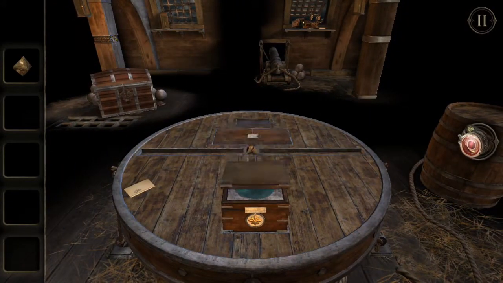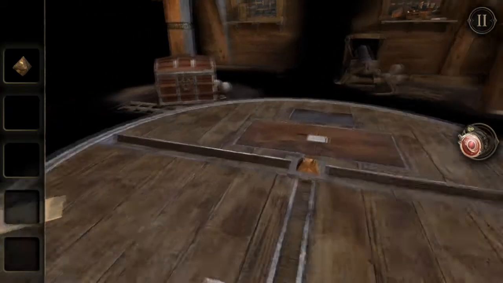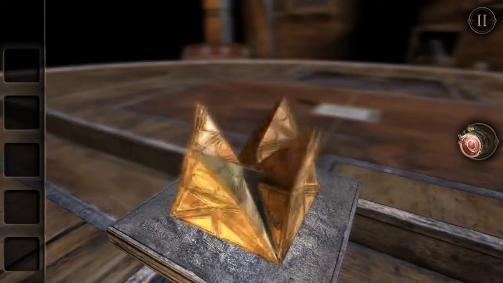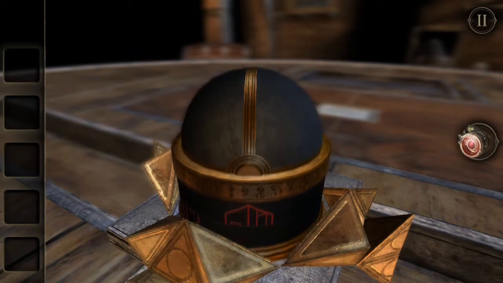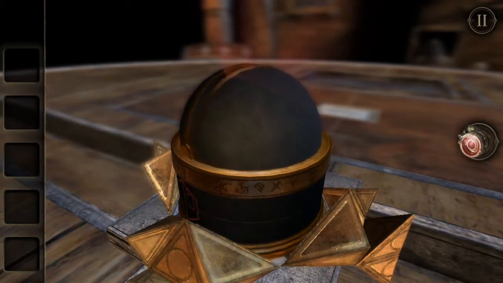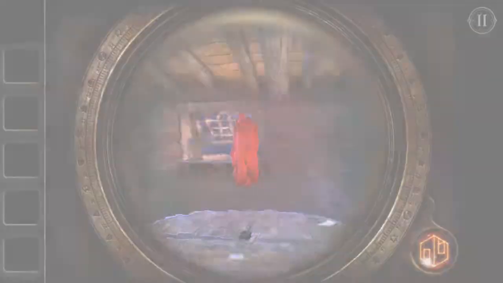So now, if you check the middle of the table, this is the final thing you have to do. Just take the little diamond with you, and this will open up. And you will, just like in every level, get the special device. You have to turn around to fulfill the picture. And yeah, this is a duodeca dice, or I don't know.